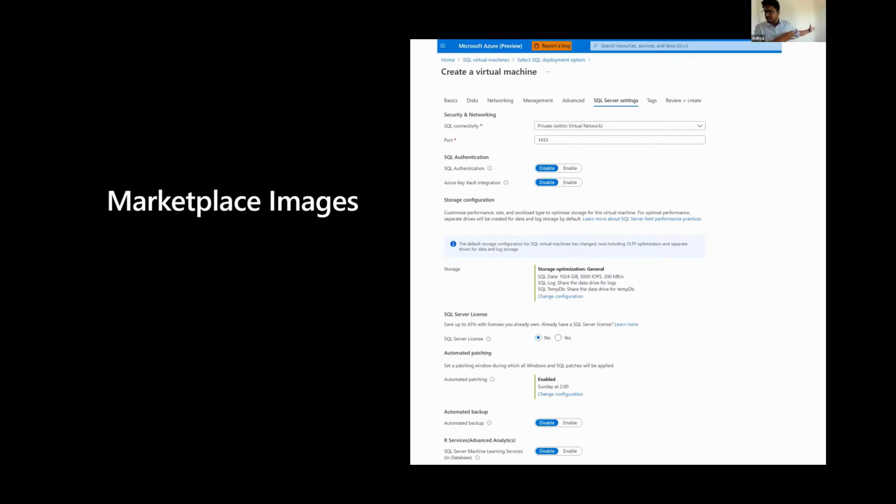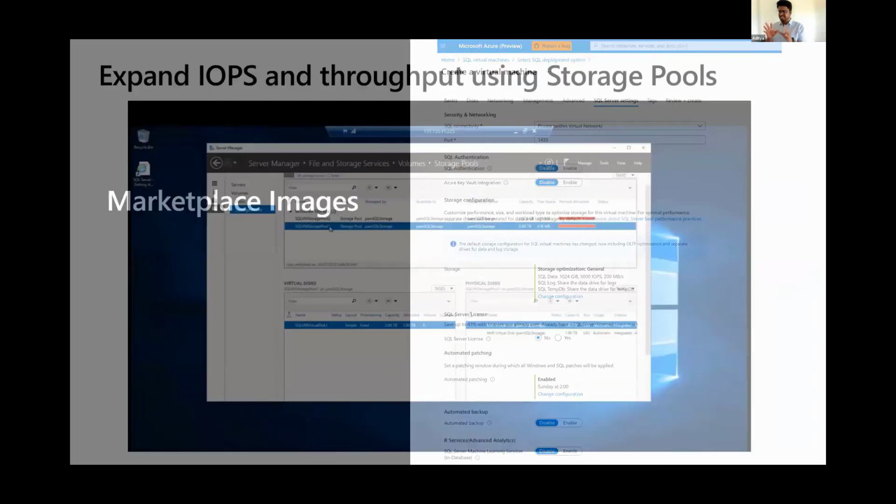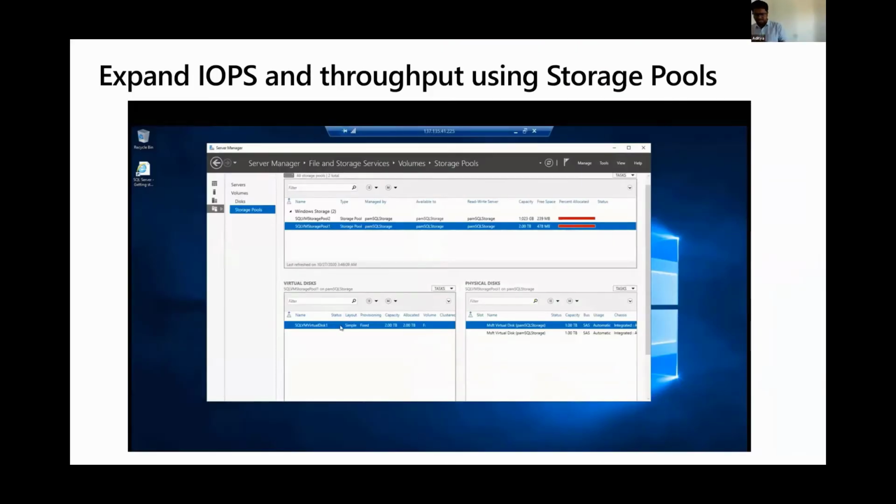As I just mentioned how to choose and what to choose from the compute point of view, let me talk about how to configure storage for best practices and a well-performing SQL Server. So if you see, there is a storage configuration. How should the storage configuration generally look?